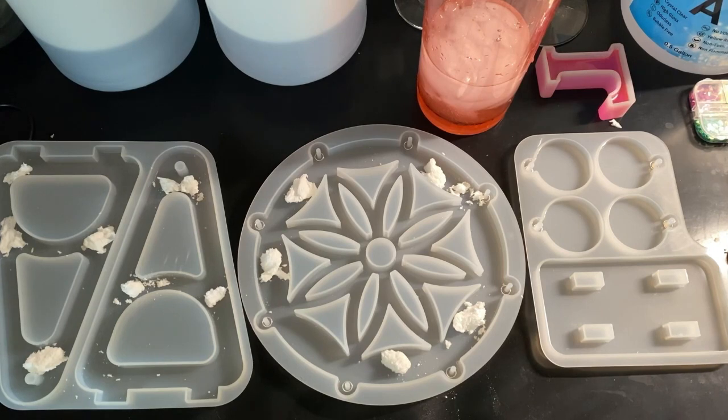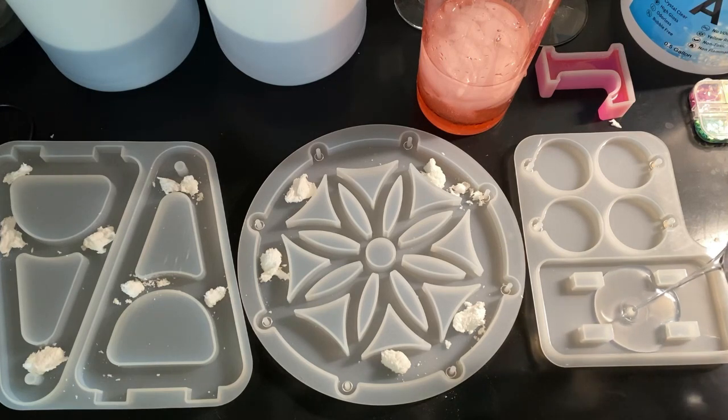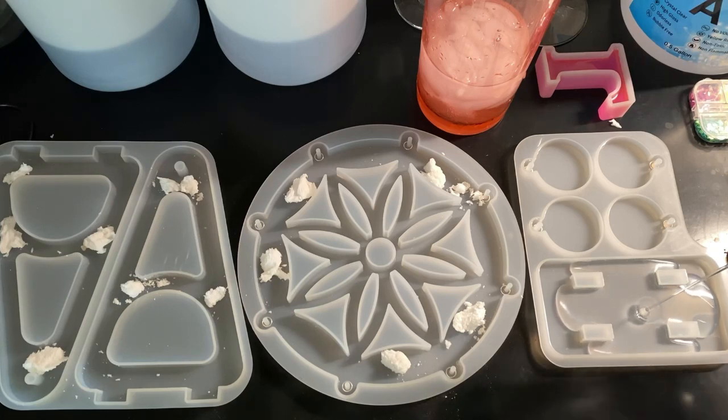Okay, if you're ready, let me get some gloves on and let's start pouring. Alrighty. I'm donning the gloves. Okay. So we're going to do the base. And I don't want to over pour it all because I don't want to sand. And I want all the pieces to fit together.